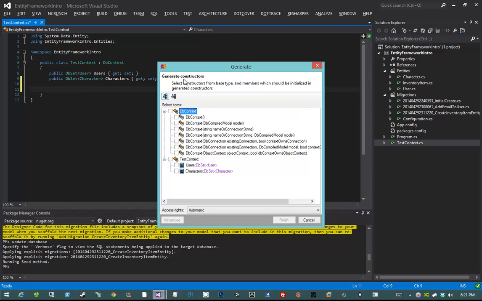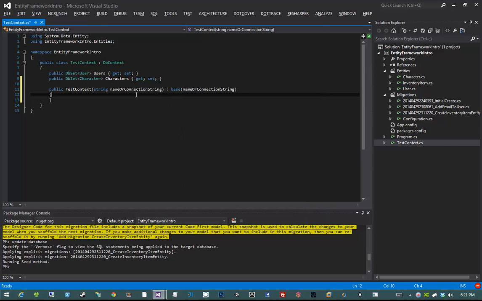For example, we can override our DB compiled model, our name or connection string, our name and connection string and DB compiled model. We can also override existing connections, or we can override our object context. The one that we're going to want to override, however, is the name or connection string.